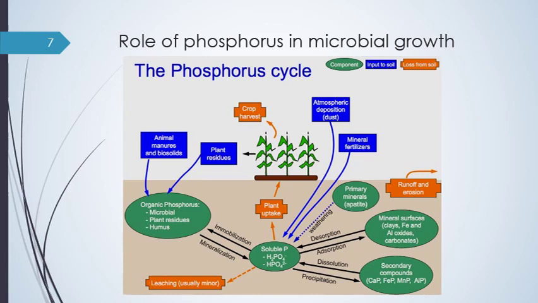Leaching is the removal of dissolved phosphorus from soil by vertical water movement. Runoff is the removal of soil bound and dissolved phosphorus by overland flow. Adsorption is the chemical binding of plant available phosphorus to soil particles, which makes it available to plants. Desorption is the release of adsorbed phosphorus from its bound state into soil solution.